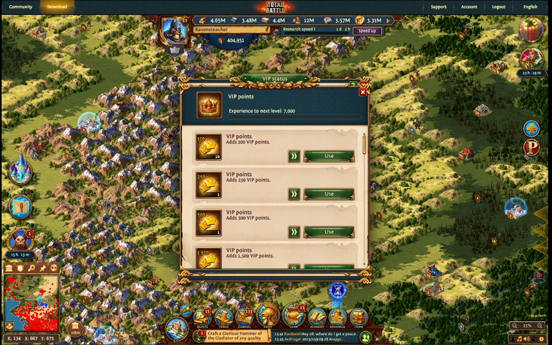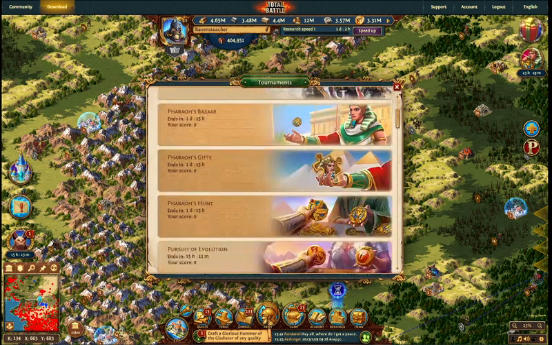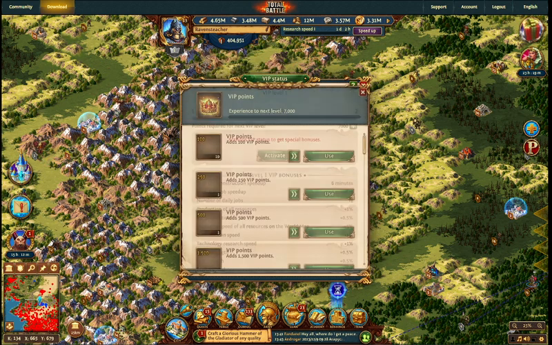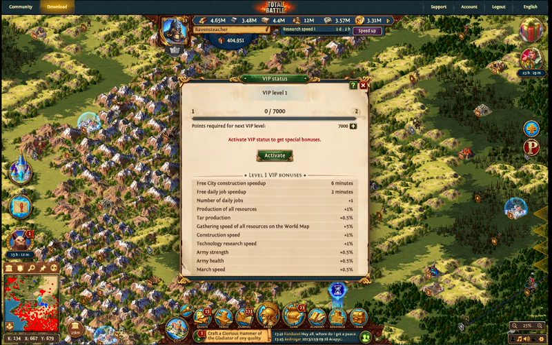And there's also an event that's going on right now. I'll show you real quick. The event that's going on right now is called Power Points. So Power Points are the VIP points. You can see the VIP crown, and you can also see the VIP points that we hopefully already got. So we're going to go through and add some. And we have 1,900 points, and as you can see from the meter, we need to get 7,000 VIP points in order to get to the next level.